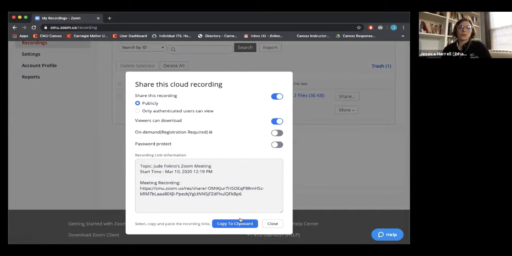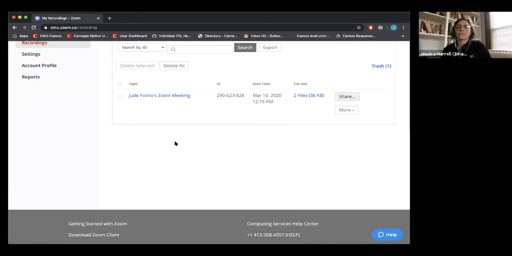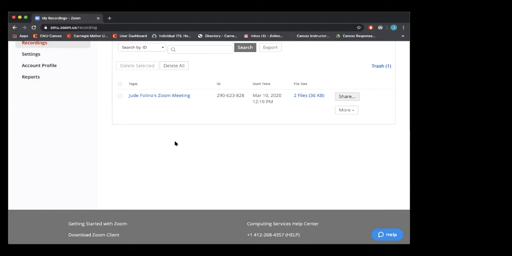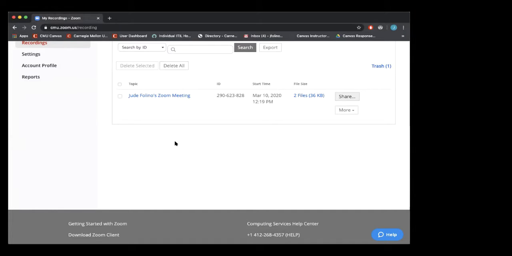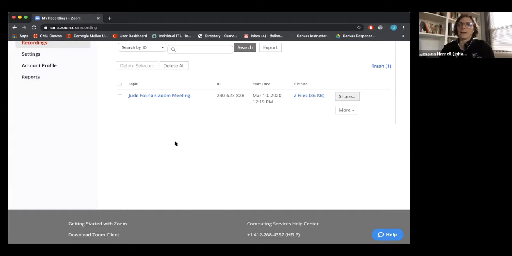Yeah, you also should get an email, and Meg noted this in the chat for us, but you should also get an email letting you know that the recording is ready to go. Yes. It can take some time for it to be processed and put into your account as well. So be aware of that. Yeah, someone just reported to us that it can take anywhere from 1 hour to 12. Yes. It can take quite a while. So just be prepared for that.